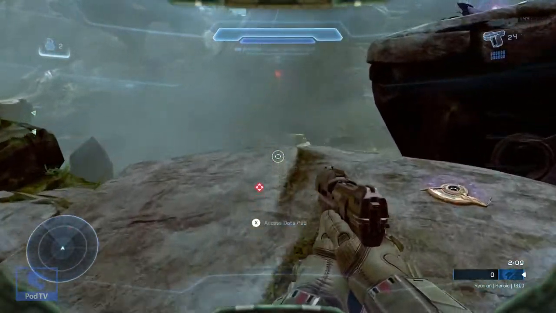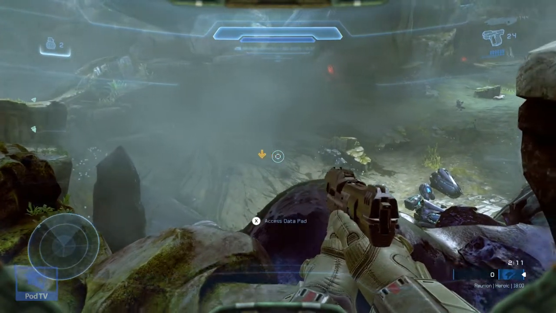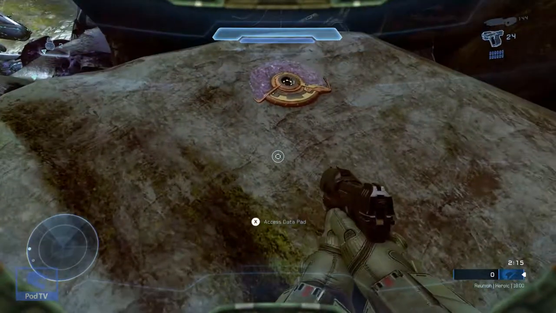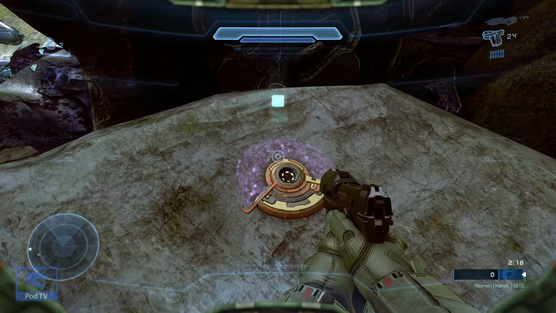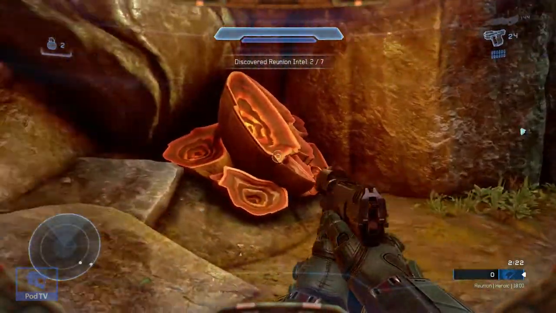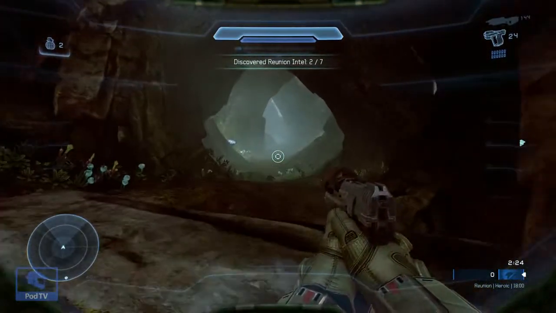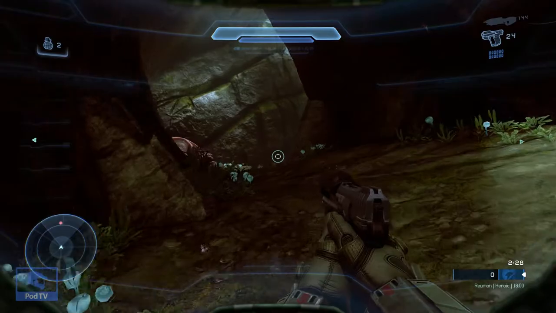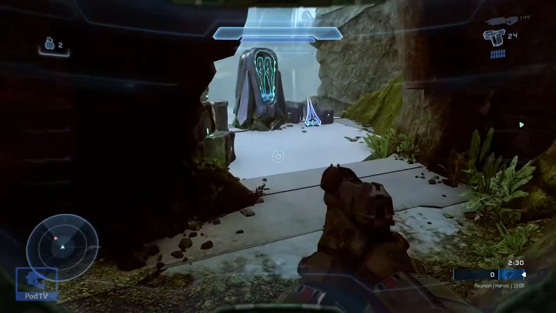And here's your second piece of intel right here. Trying to get the other team members to go down there and start killing stuff. There's your second piece of intel. And then we'll come up here to get your first skull. Also a sword and a carbine.